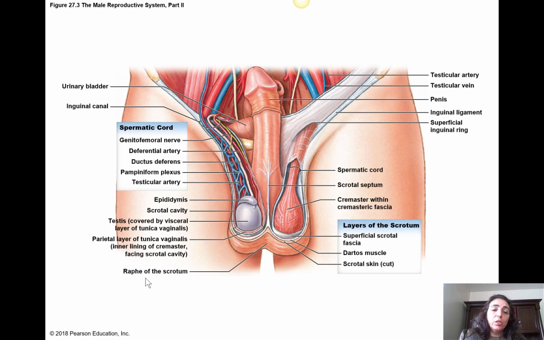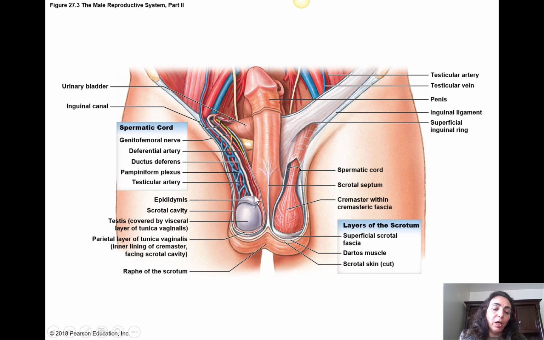Here in this picture, you see the spermatic cord. You see the testicular artery and vein that have come from near the kidney all the way down. Now they have passed through this inguinal canal. This is the internal opening here, and you have the external opening on this side. The canal has been cut so that you see the whole length of all the structures inside of the inguinal canal.